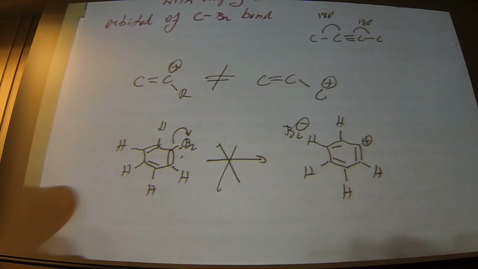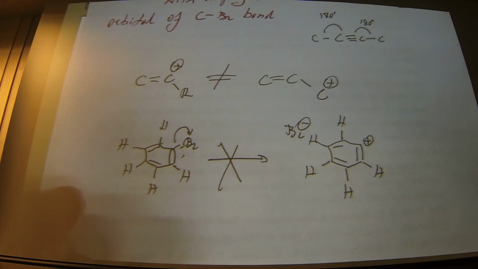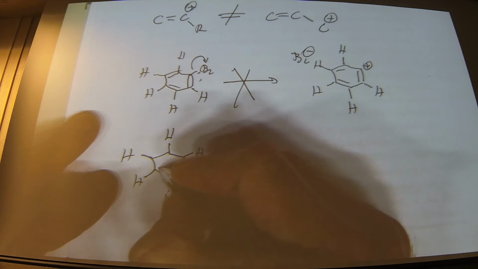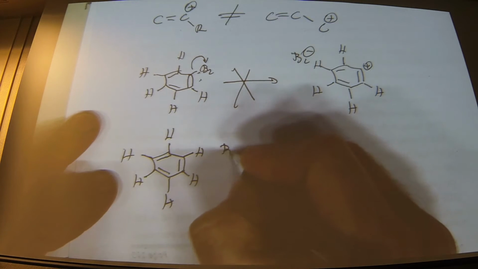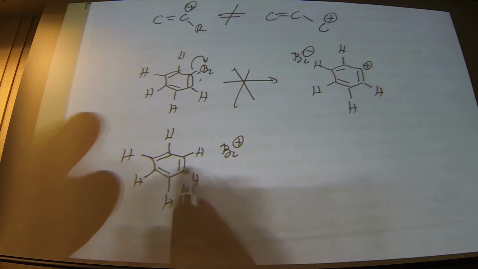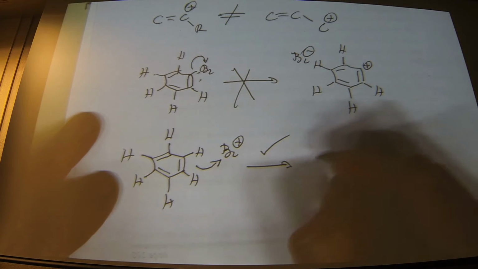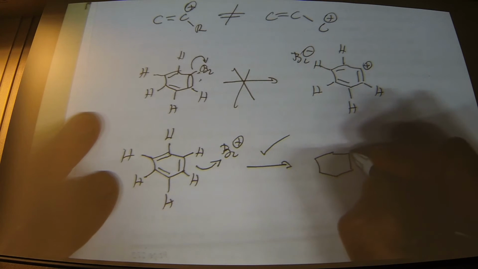But remember that I have hydrogens all the way around there. And so this cation is not the same cation that we saw when we did electrophilic aromatic substitution. Okay, so that cation from electrophilic aromatic substitution is a different kind of species. Look why. So it helps, I think, the first time to show the hydrogen atoms. So imagine that I have now Br plus reacting with the benzene ring. And so this reaction does take place. And it gives rise to, let's put the hydrogen here, bromine there.